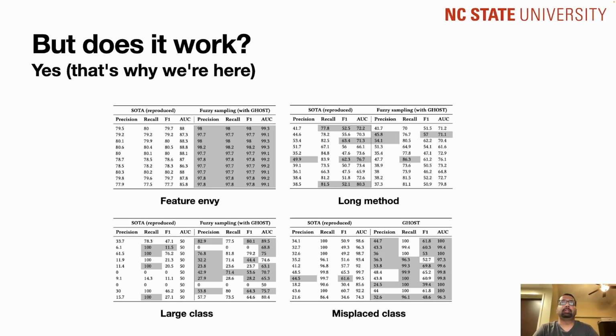If you look at the 4 code smells that we've taken, on feature envy, it does astonishingly well. We have 99 plus AUCs across the board. It's also doing well in large class and misplaced class, but it's not doing so well compared to the prior state of the art in long method. Why is that? It turns out that for long method, the prior state of the art also uses feed-forward networks. And so you have this situation where feed-forward networks are pitted against other feed-forward networks, and so it's less obvious which is the winner. But for the other 3 cases where the prior state of the art used more complex learners, our feed-forward learners with the GHOST system, that is with fuzzy sampling and the hyperparameter optimization, was clearly better.